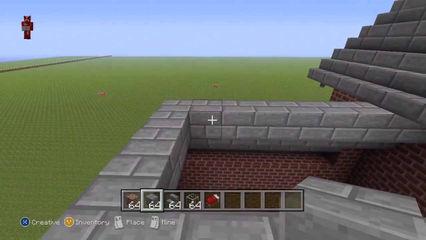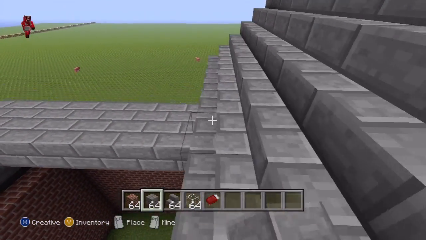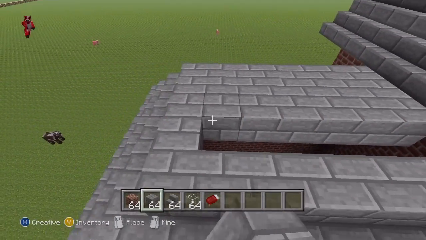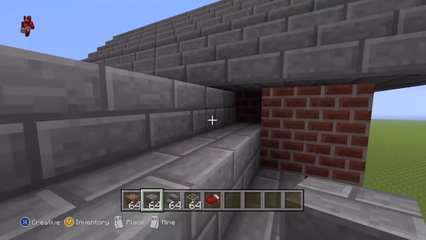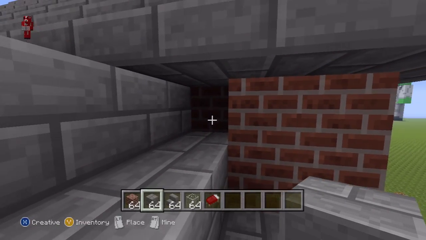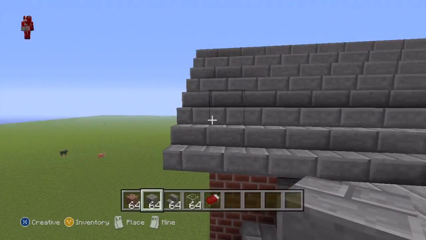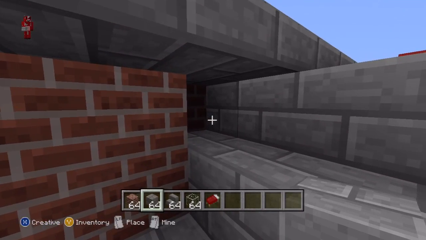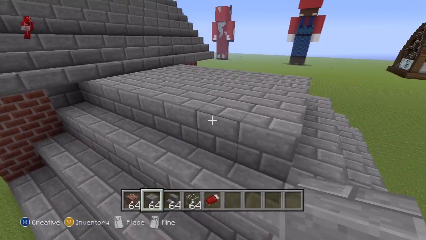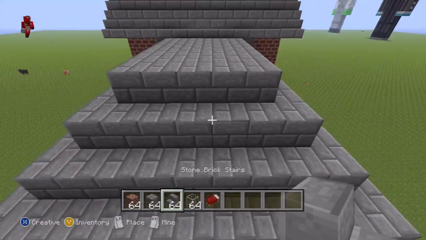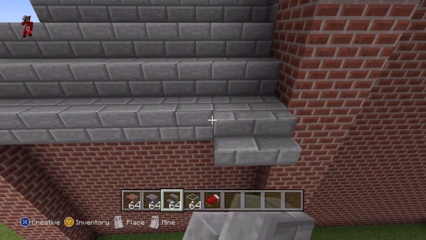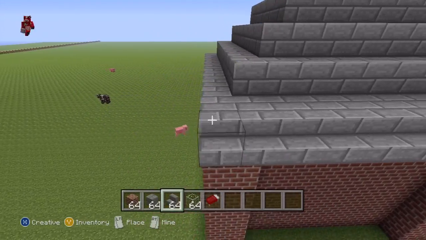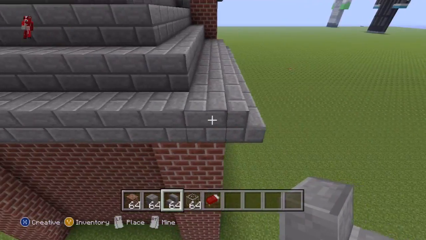And now you just want to fill the top of that little section in with the stone brick like that. And what you can also do, you can see this little black hole here, just fill that in with stone brick, otherwise that will be more pronounced later on when the stairs are there. So once you've got this, similar to how you did with the middle bit, you just want to go all around the stone, not including that corner. You missed the corner off.